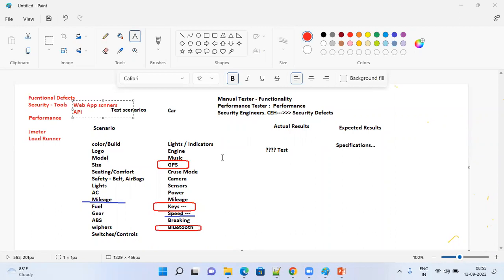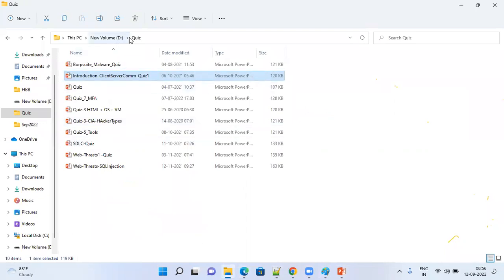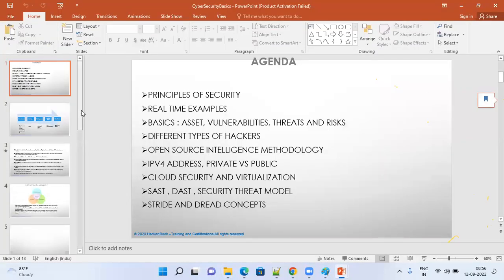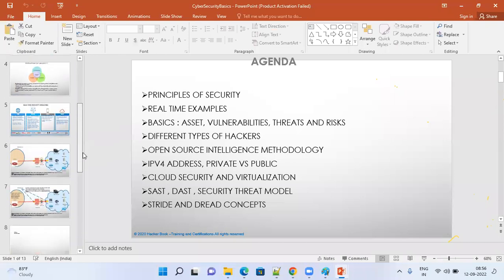Let us talk about the disadvantages if you don't have proper quality for the application. We'll go through some of the risks in case your application is not having proper quality.